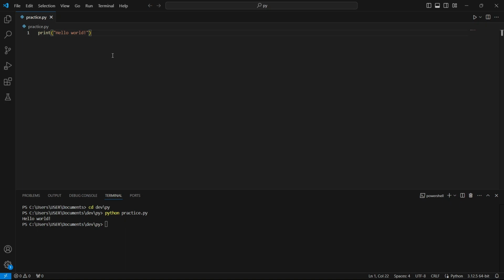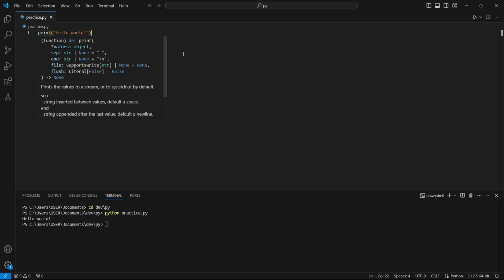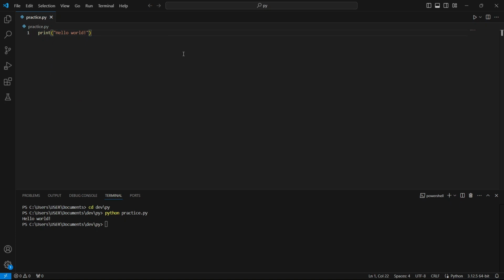Now let's define some terms. Print. In Python, in programming languages, that is what we call a function. What is a function?